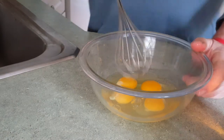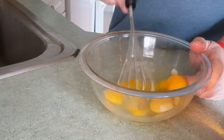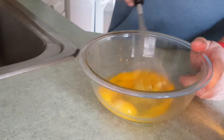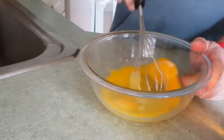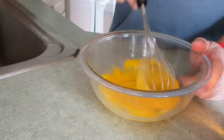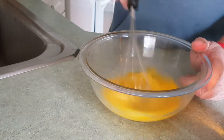And grab my handy whisk. Some recipes have you separating the egg yolks out, and I guess you could probably do that. I don't know. I like to keep my recipes simple. So you whisk this up.